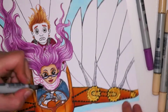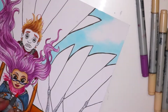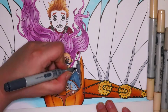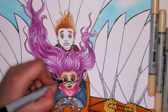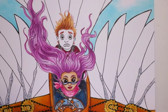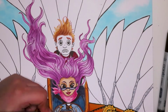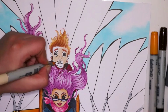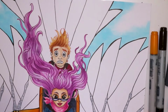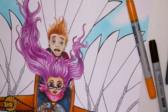Now as you can see, the little windscreen of the plane thingy, I coloured in the parts that were behind in a lighter colour because I just wanted to show that was glass there and it's reflecting a bit, so it's changing how those bits look. And I actually like that because it kind of draws attention to that spot, and it's like, yep, this isn't just a blank space, this is like glass in front of it.